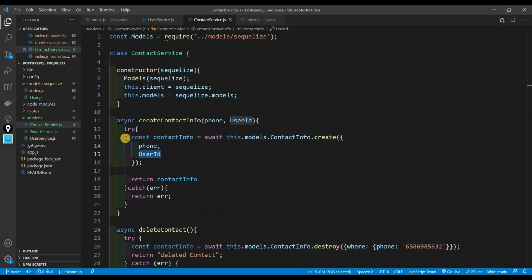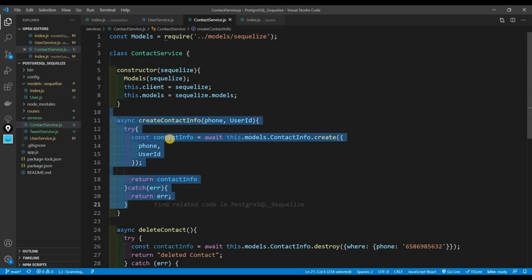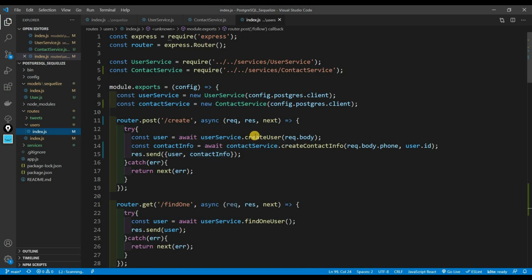So anyways, on our contact info, now you see that we created a function that's going to be creating a contact info. So now inside of our routes, our user routes, our index, this is where we're going to be creating a user and also creating a contact info, because this is where we're going to be sending all that info, right? So right here, obviously we're grabbing the user.